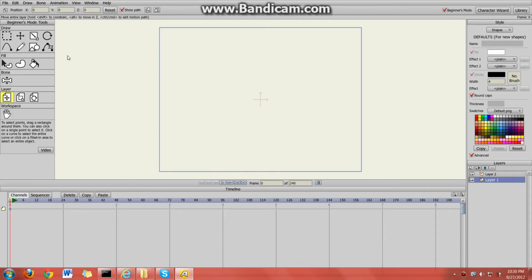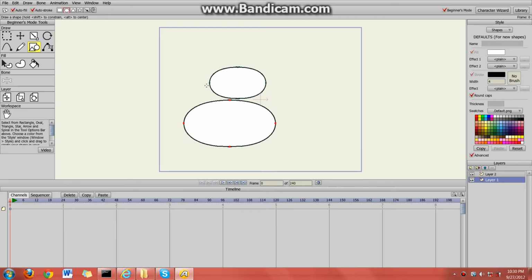Sorry, I'm not in beginner's mode. My bad. Now, the most basic thing you can do is to select a layer, create a shape, and let's say a series of shapes, and that's our layer, okay? Now, you'll notice here, it'll have tools that say translate layer, scale layer, and rotate layer. These are exactly like the shape manipulation tools up here, except that they apply to all of the shapes inside of the layer.